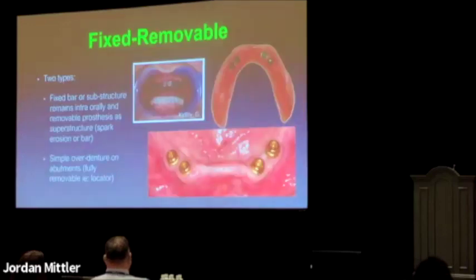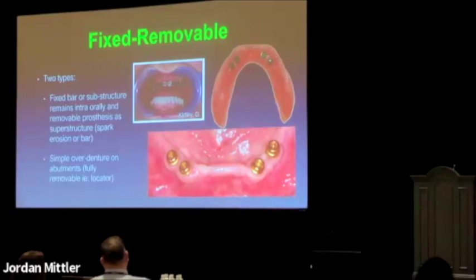Okay, and now we've got the fixed removable, because eventually you're going to reach a point where there's so much pink and white tissue missing that we have to replace it with a removable prosthesis. Now, sometimes this removable prosthesis is also dictated by the number of implants you can get. Right, I mean, if we can only get 2 implants in the mandible, we're still not going to do a fixed restoration. Now, according to Paul Champion, theoretically, we could do a full arch on 2 implants. It is theoretically possible, but 2 is not enough. So sometimes that gets taken.